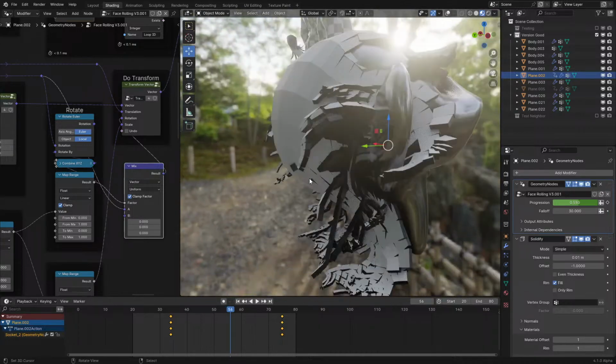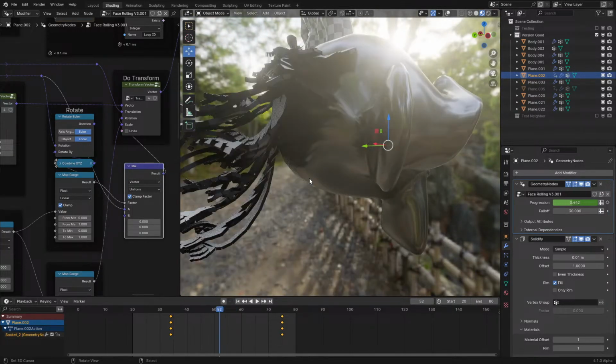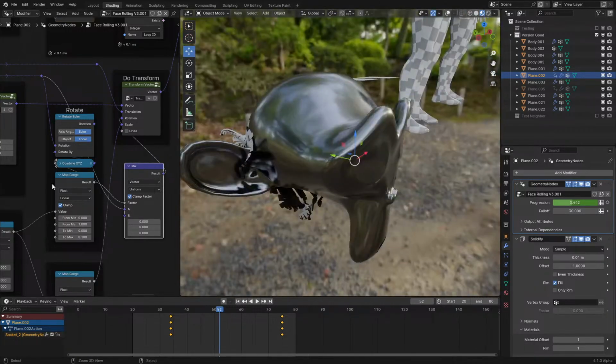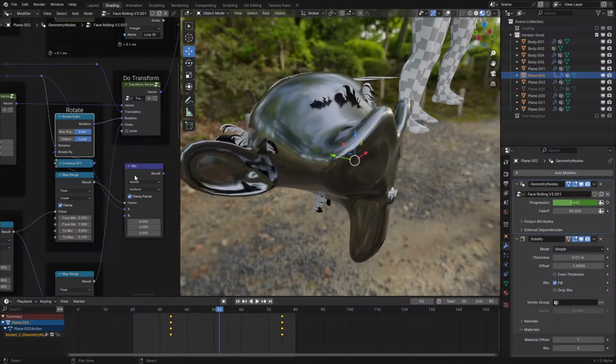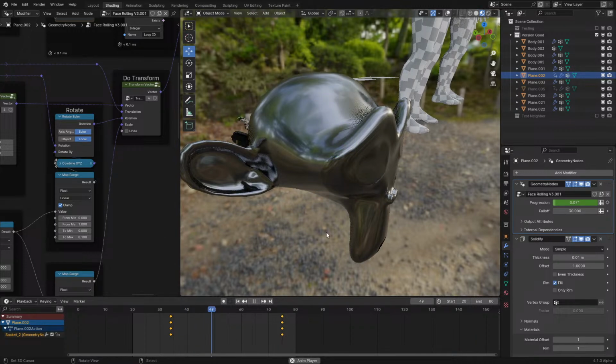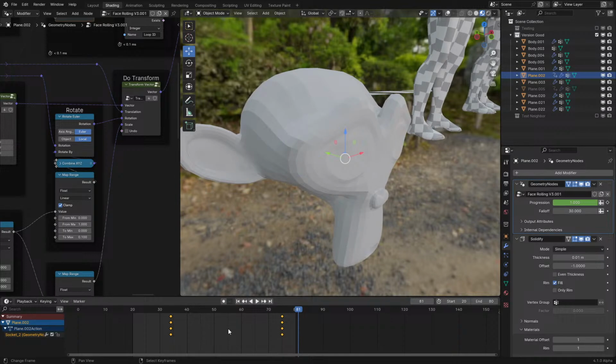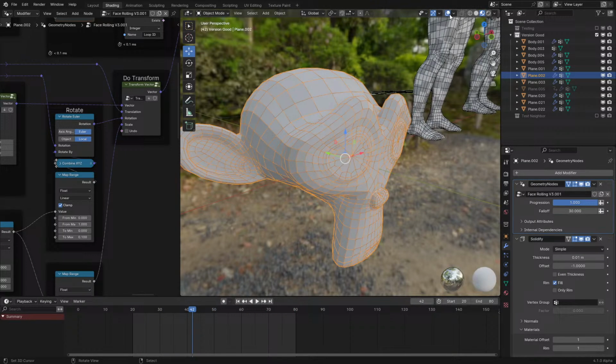Oh, there's still the... Okay. Even though that looks kind of cool, I'm not going to concern myself with that right now. But for that part, let's not do that. Too glitchy for my liking.